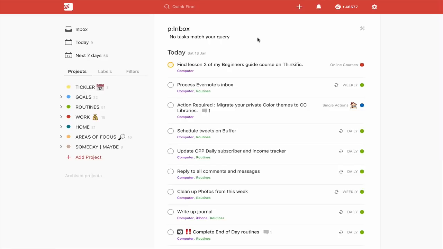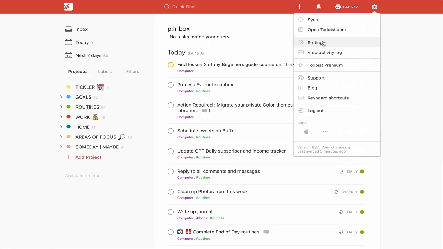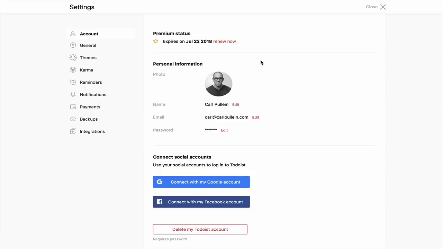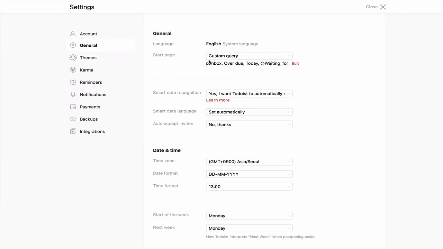To do that, you just reorder. Go back into my settings, sorry, and I'll show you that. To do that, what you would need to do is just switch these around. So put your inbox and then at waiting for, comma, overdue, and today. Entirely, the order is dependent on how you've set your query.